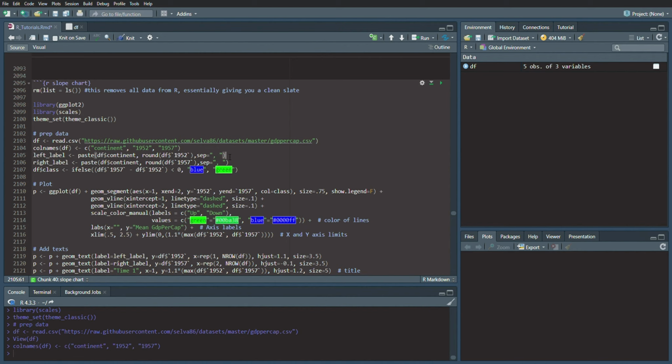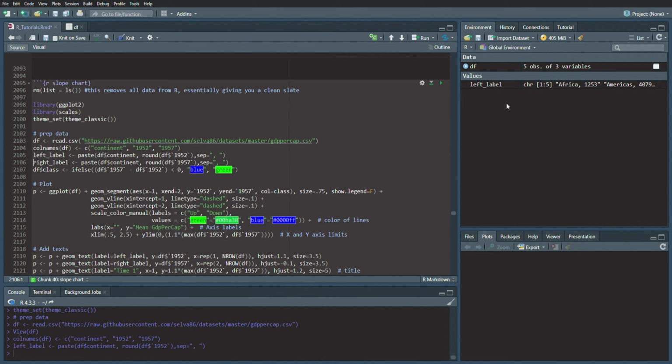So what does that look like? You'll see over here shortly. So it's going to show Africa and GDP. So continent, comma, GDP. Continent or region, comma, GDP. And that's for 1952. And that's going to be the left of our 2 labels on our plot.